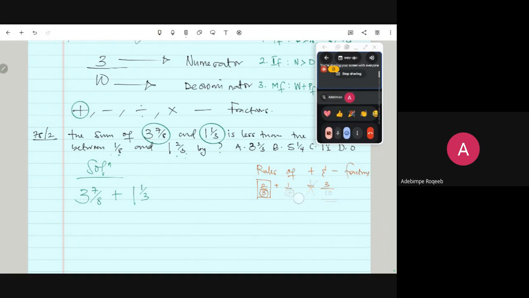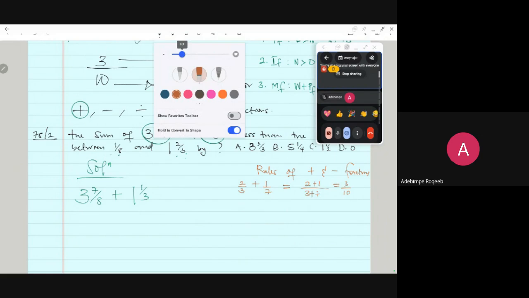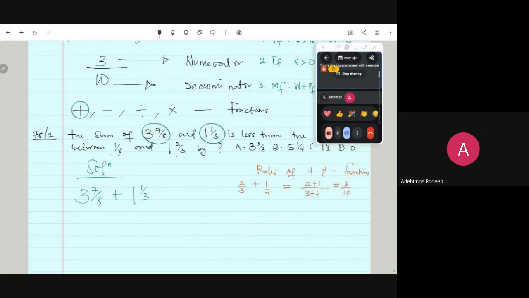Nobody will see you. Now, I have 2/3 plus 1/7. We want to add these two fractions together. I already made it clear that you cannot add fractions by saying 2 plus 1 over 3 plus 7, where 2 plus 1 is 3 and 3 plus 7 is 10. So even when you see your score, you know that you cannot get anything like that. 2 plus 1, 3. 3 plus 7, 10. It's not possible. You can't add fractions like this. So what do we do?